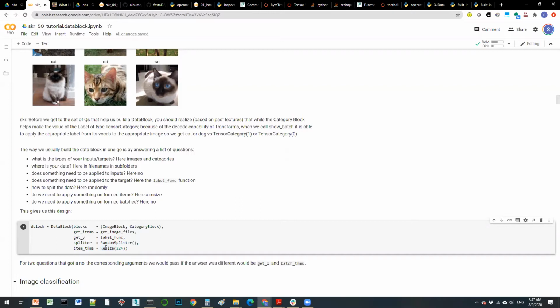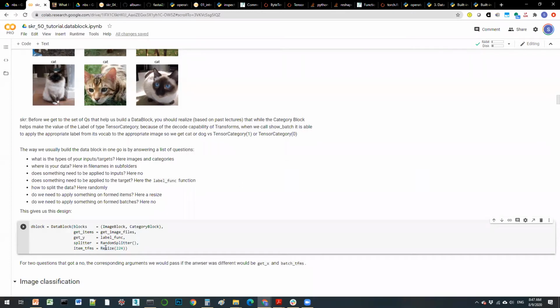And resize, if we look at it, will probably be applicable to tensor images and not to anything else. So only tensor images will get resized as they go through the item transforms resize. Are you following, or do you understand? Yeah, that was good. Thank you.